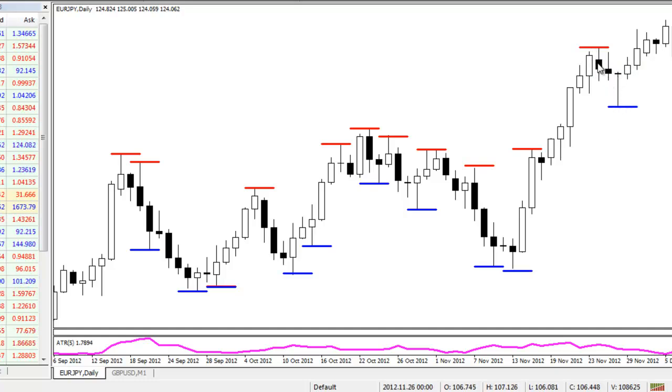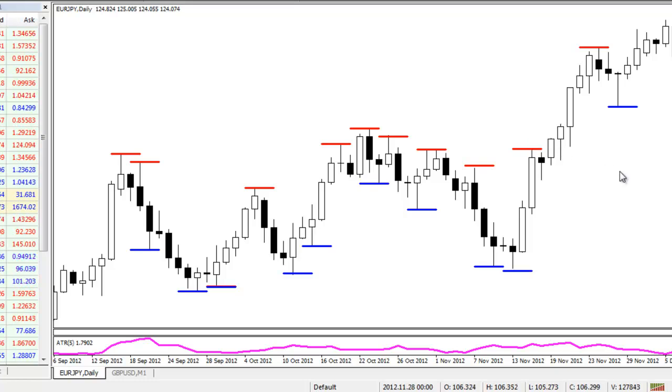Obviously this low can't be higher than this one here, it's impossible. But this low should be higher than the previous swing high. So we have ourselves phase 1, a bit of a pullback, a small phase 2, a strong move up again, and the pullback. And we can see that this has actually pulled back to a position whereby we've got that higher low than the previous high. So that's our first condition.